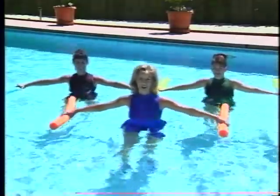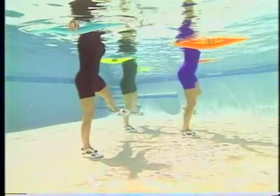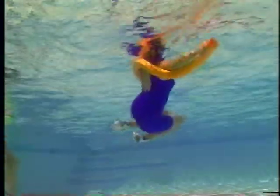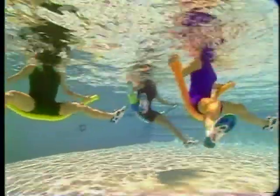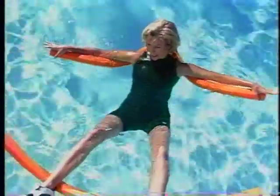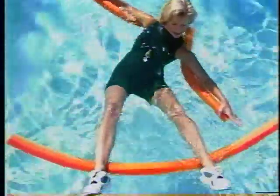We'll use the noodles for three purposes. First, to provide balance and stability. Stability is increased when the two shorter noodles are held out to the sides. Second, to provide buoyancy. We'll demonstrate some very effective aerobic exercises while holding the noodle, sitting on the noodle, and even standing on the noodle. We'll also show you some phenomenal abdominal exercises using all three noodles for added buoyancy. These are some of the most effective abdominal exercises I've ever performed in the water or on the land.